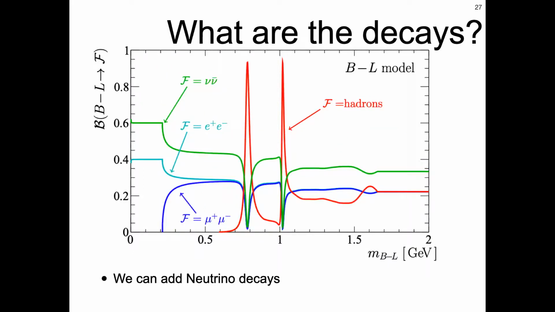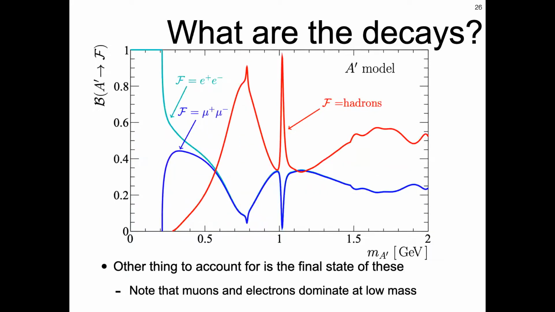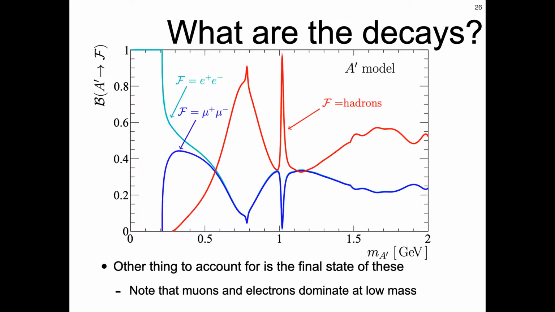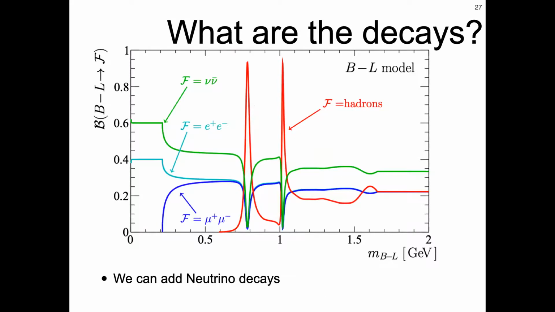Here, question? Yeah. Actually, great timing for this slide. Could you say a little bit more about what B-L is, please? Oh, so B-L, it's a dark photon model where you add neutrino decays. So it's supposed to kind of mimic a light Z boson that has neutrino decays. The relative ratios of the neutrino decays to the lepton decays is the same as always. Otherwise, that's basically the difference.